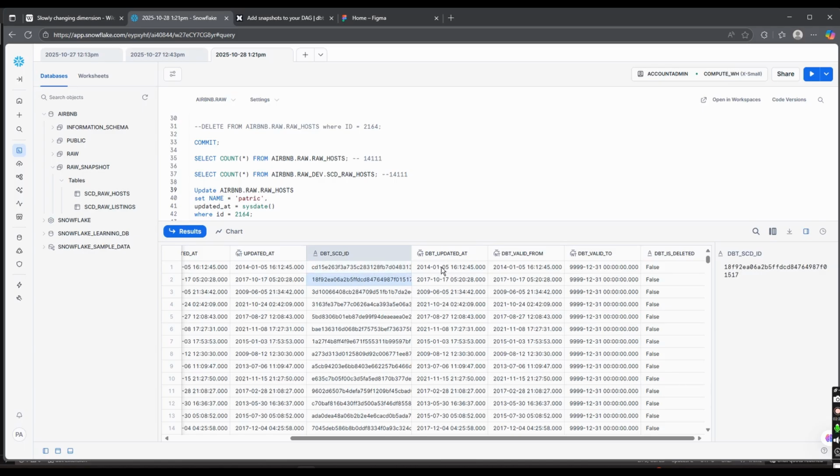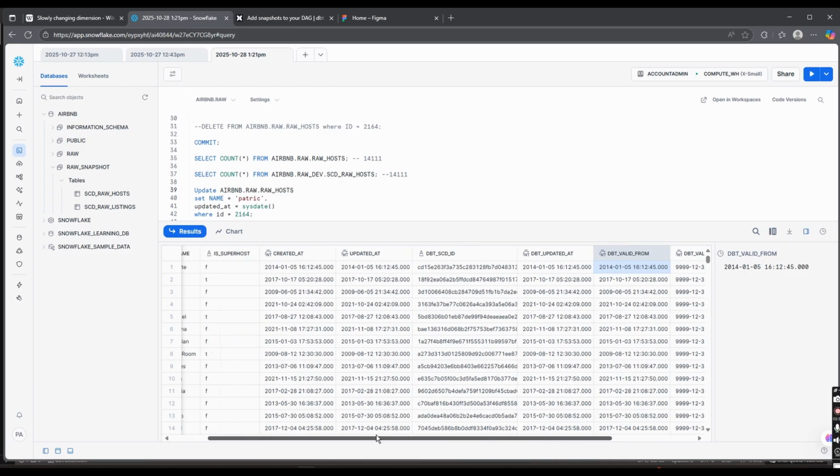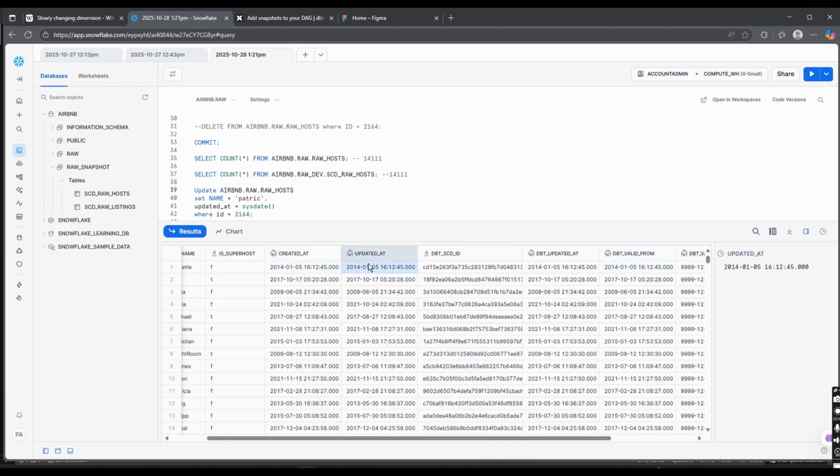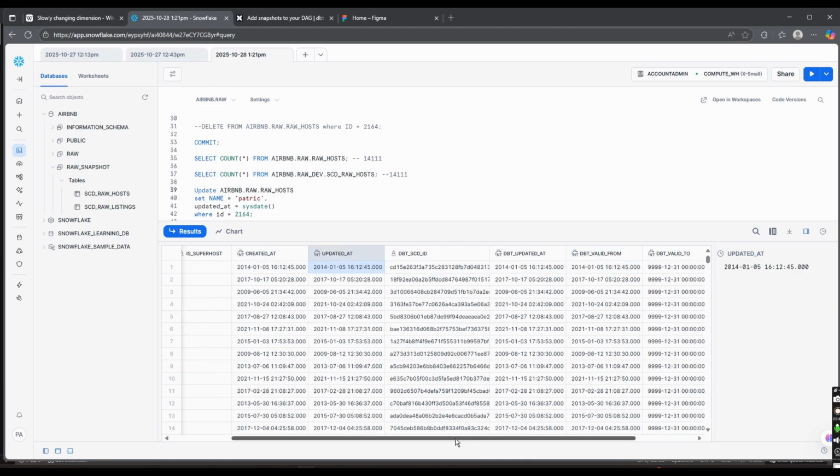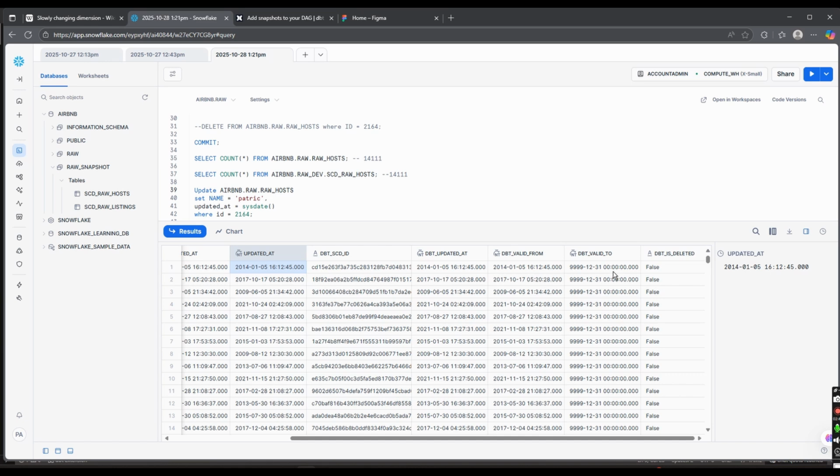Also dbt updated at and dbt valid from. These two are using the older values, the created and updated fields. And dbt valid to is what we have given, so it is taking double nine, because otherwise this value would be null if we did not give that.